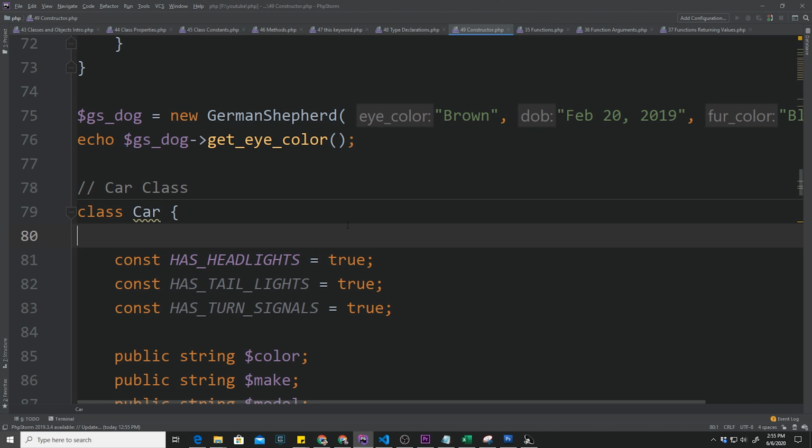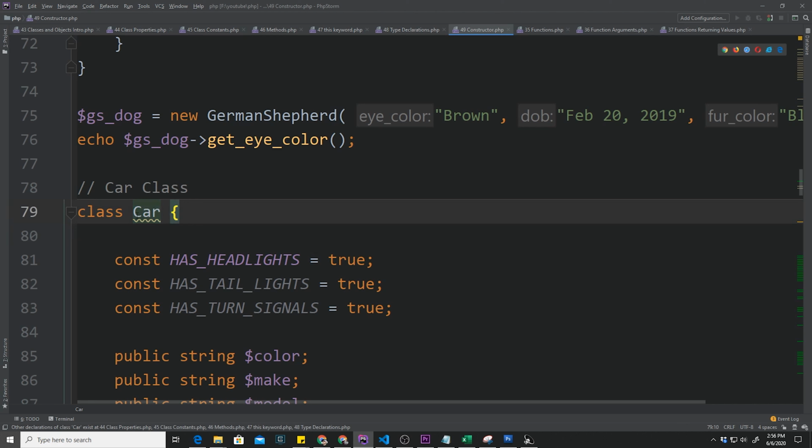I'm going to do it myself and then we'll just talk about it so we don't actually have to type up a lot of code, because the car class is a lot more abstract. If you look at it right here, it doesn't specify a specific object. It specifies the abstract concept that makes up a car. In our dog example above, if it was dog, then we'd have to set all the different properties, but because it was German Shepherd, we had to set a lot less properties.